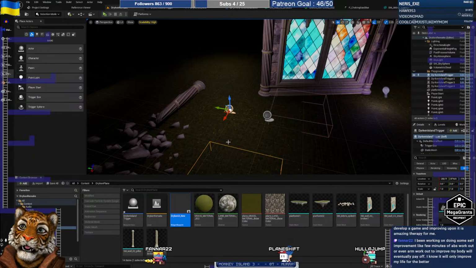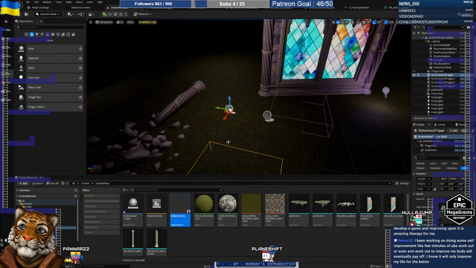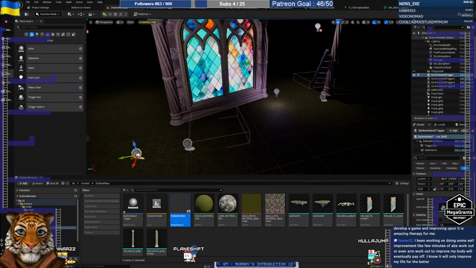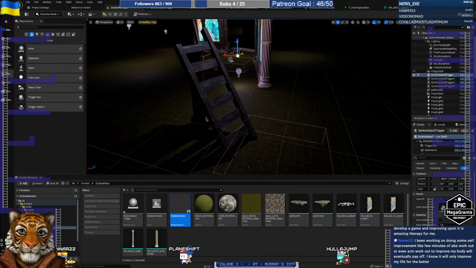But I have to forfeit the idea of walking on top of things, which is actually very annoying.